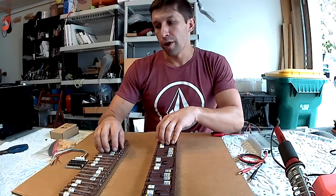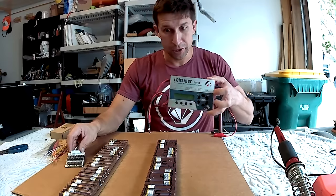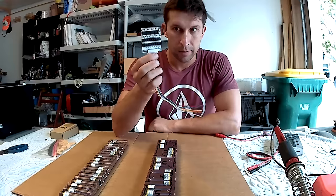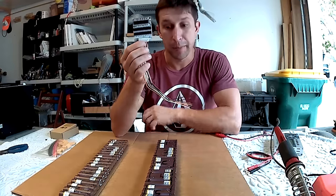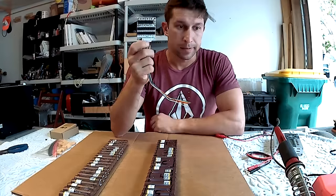I'm building this board for a friend, and he doesn't want to spend $200 on an expensive balance charger, so a $20 battery management system will suffice for this build. What a BMS does, battery management system, is make sure that the battery charges evenly. Each cell is balanced with another cell.